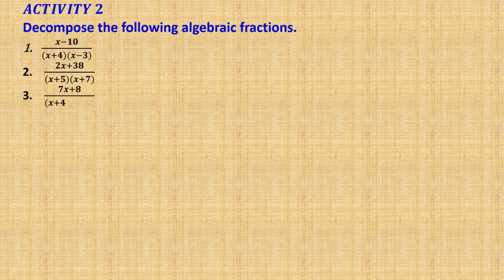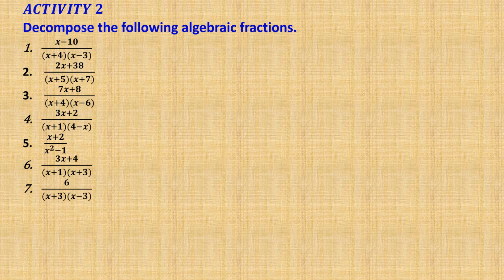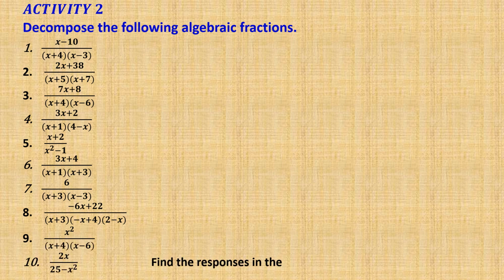As you can see, their denominators are actually linear factors. Even if you get a quadratic expression, try to check whether it factors into linear factors. Like example 5, that is a difference of two squares. You should be in a position to always look at something similar to that and say, okay, this is a difference of two squares. One bracket is a plus, the other bracket is a minus. So be careful, all of them are linear factors. Even number 10 has a denominator that is a difference of two squares. If you want a response, please check in the book. Own a book, please, and see how you can maneuver this advanced mathematics.